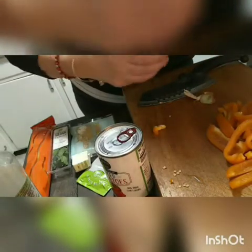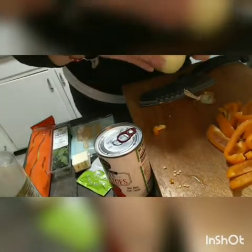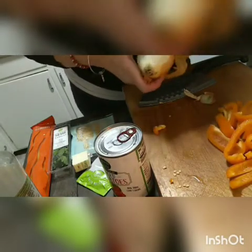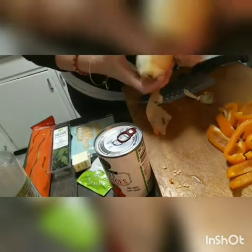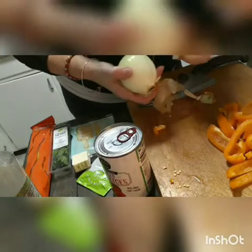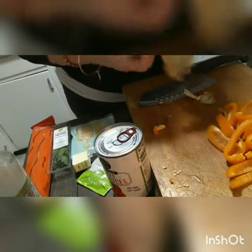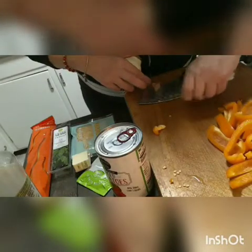As I pull, you can see how much I'm taking off here, and some of this white part too. It's kind of tough. You can see it as you're pulling it off. You want to get it down so it's sort of thin and soft, and then you know that you have the skin all pulled off. And even, like this stuff right here. See, you know when you have all the skin off with this tan color, it's all off. Is it going to kill you to have some of this color on, if you forget to take some of it off? No. It's just going to be kind of hard to eat.